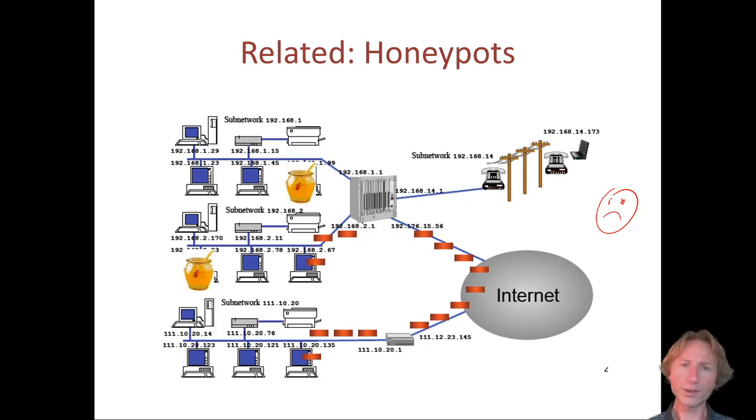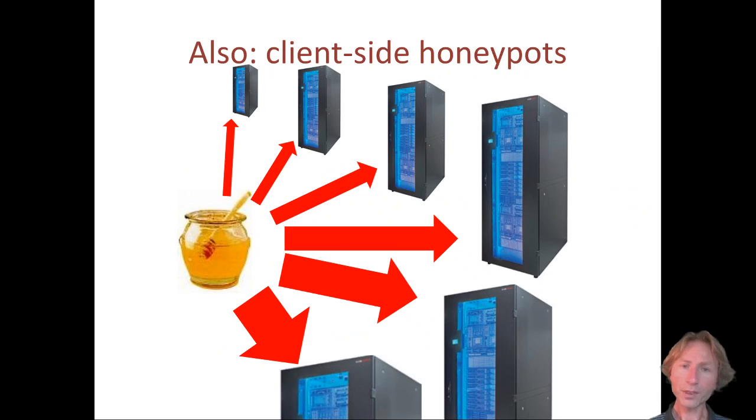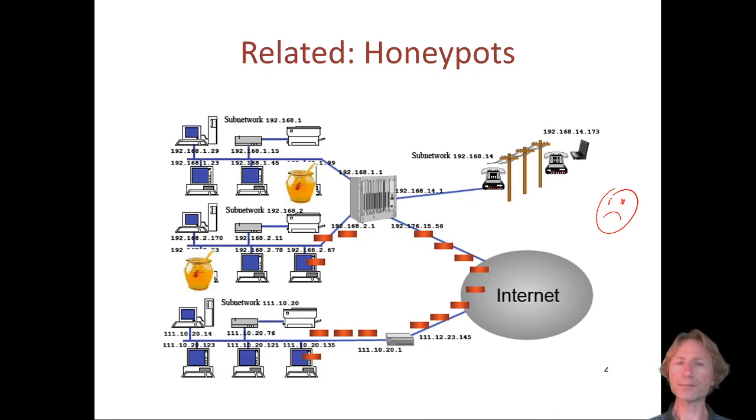In your networks, you add a number of machines that are really there to be attacked. So these are special machines that look like attractive targets to the attacker, and you wait for these machines to be attacked. And when they're attacked, you analyze what the attacker is doing, maybe obtain some signatures or some patterns that you can then use to detect and stop attacks on legitimate hosts. So that's a honeypot.